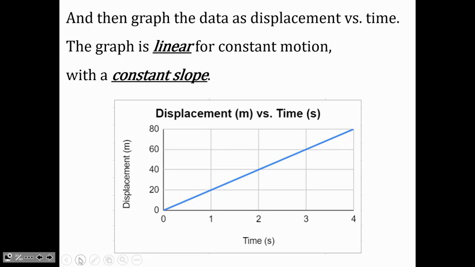This linear graph has a constant slope. That's why it's a straight line. Remember, the slope of something represents the steepness of the line, and the steepness of this line is the same everywhere. So that means that we have a constant slope. Any motion that is a constant velocity will have a d versus t graph that looks exactly like this, that has a constant slope, in other words. So the shape would be the same. The numbers could be different, but all constant motion has a linear d versus t graph.